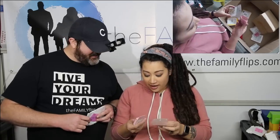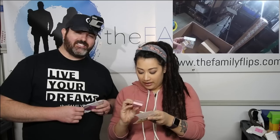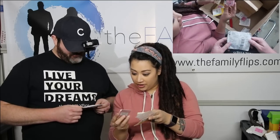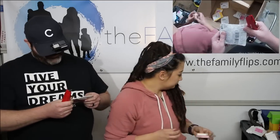Oh, stickers! I like stickers. These are Starbucks stickers. And they're not from Starbucks. These are flamingo stickers. And these are birdie stickers. Aww. I think my kids would like these. So cute. But I'm gonna keep them for my bullet journal.